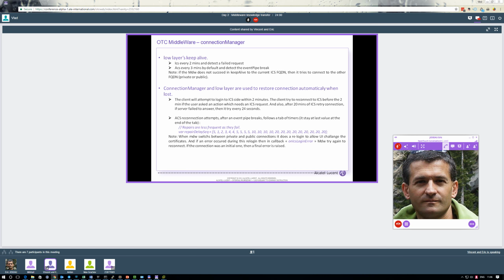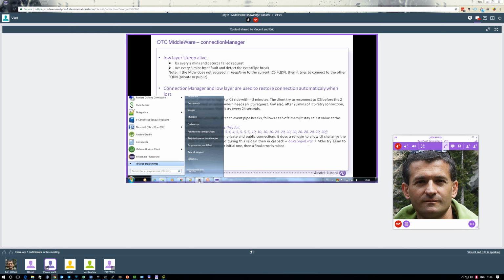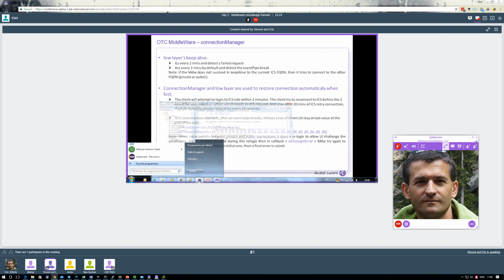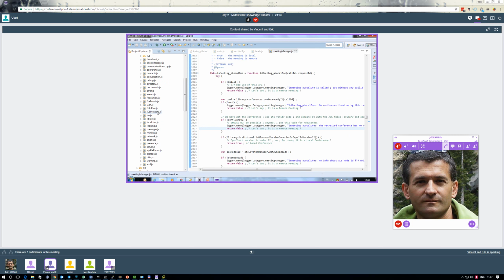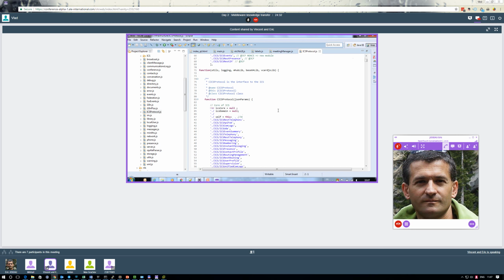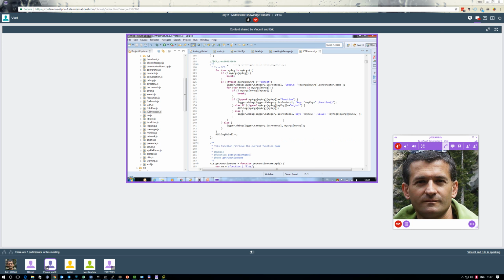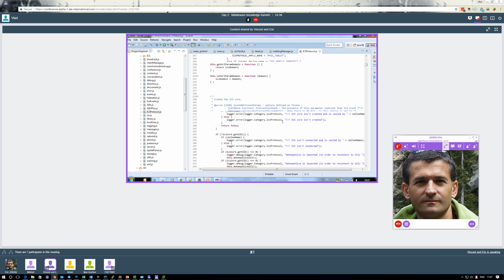So that's why you will see in the on ECS login error callback in connection manager some reconnection process. You will have a reconnection process for ECS. It is in the ECS protocol, so we should see a keep alive.